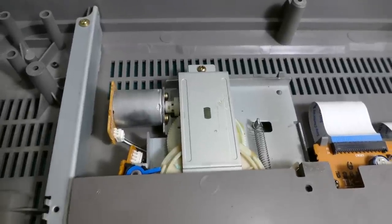It's a bit fiddly to get out, so I decided to drop the entire lower assembly over from one of the other machines. That worked well for about 20 seconds, and then there was the most horrible smell of fish, and I've always hated fish, and then the display went out. At this point, I dismantled the lower draw assemblies to make one out of two, and that worked fine.